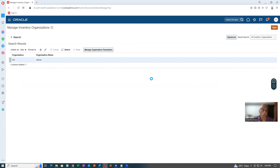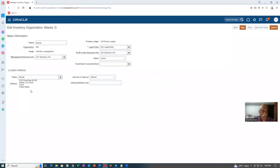Edit it. And since we are working on the Vision, you will now find the Vision entities coming up over here. The business unit is US1 business unit. The profit center business unit is the same, US1 legal entity and then US prime entity. Atlanta is the location actually, and the location is already done now. Click on next.